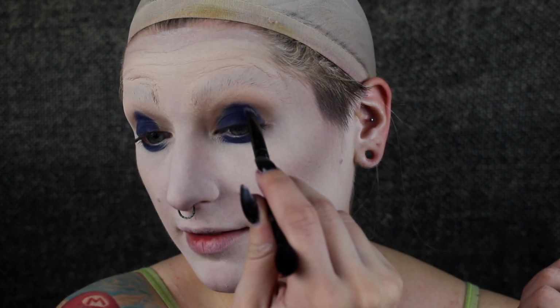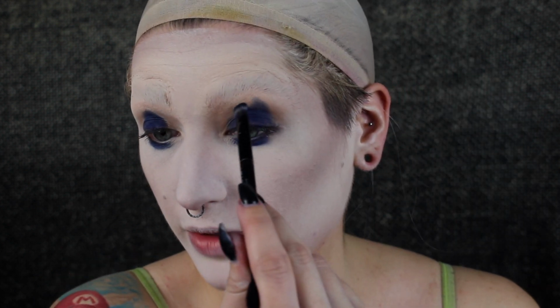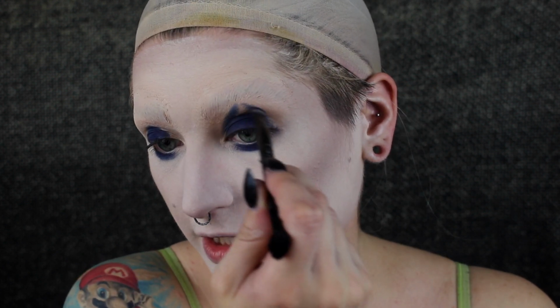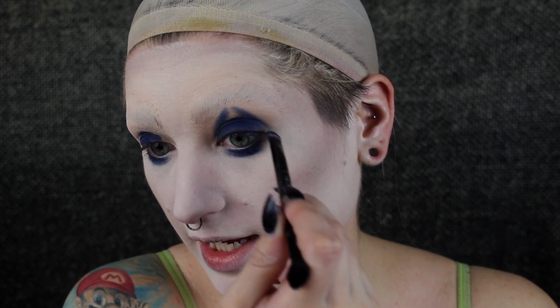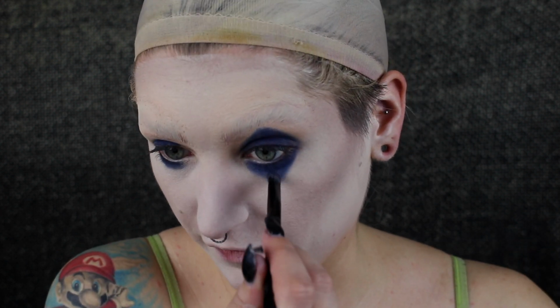All right, I'm gonna start roughly sketching out my triangle. Really, his triangles go all the way to the top of my old eyebrow. And I want to make sure I have room to blend, so I'm not going to take it up all the way. I'm already liking where this is going way more than my first attempt.